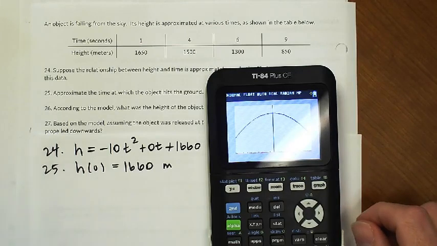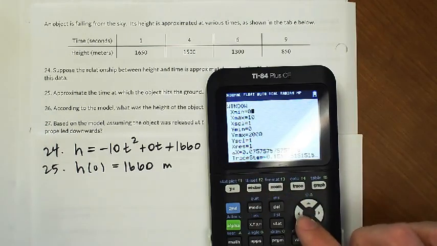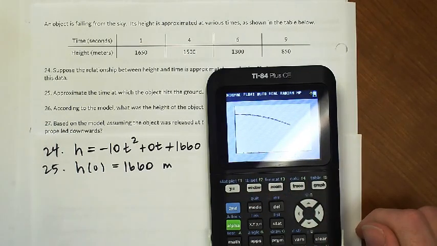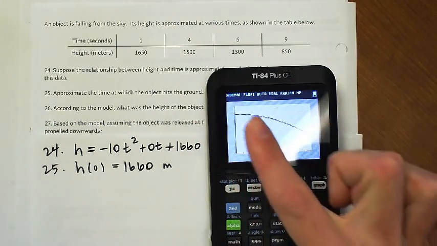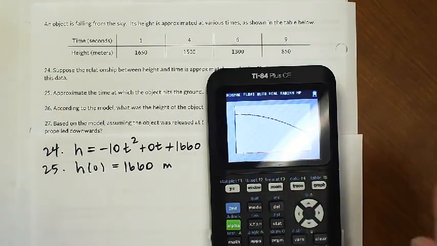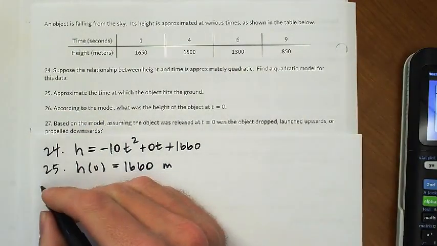But actually what we know is that the object was released at t equals 0. Maybe I go over here and I say, t starts at 0. Although this is height versus time, not really a graph of the position of the object. If it was launched upward, height would increase a little bit after the beginning. If it was propelled downwards, we'd see a negative slope. Since it's flat, that means at the beginning, when you let go, it had no velocity, and then the velocity increased because gravity was pulling on it.